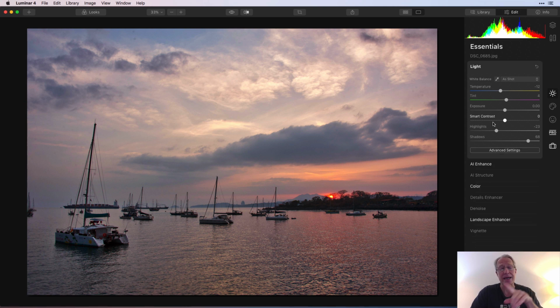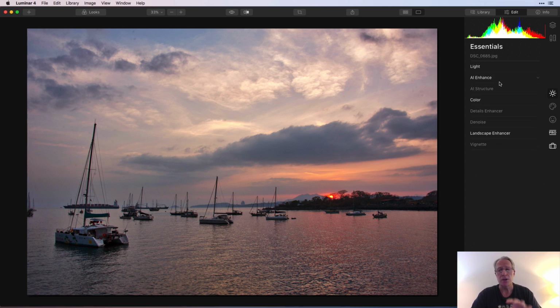In this case, this preset or look that I chose included some temperature and some highlight and shadow adjustments. You can tell which ones are used, by the way, because they're in bold or highlighted, whereas the other ones are not. So AI Enhance was used, and Accent AI was used at 36. Now, just FYI, it was called Accent AI in the previous version, it's now called AI Accent, because all their filters that use AI start with AI, so they swapped that term. Anyway, AI Accent or Accent AI was used in the previous version. It's part of the AI Enhance filter.